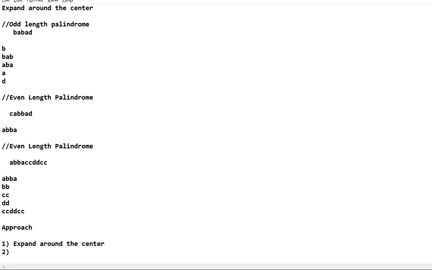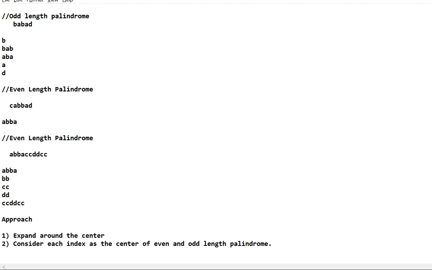We are going to consider each index as the center of an even and odd length palindrome.